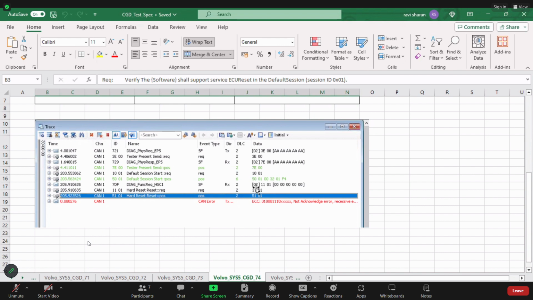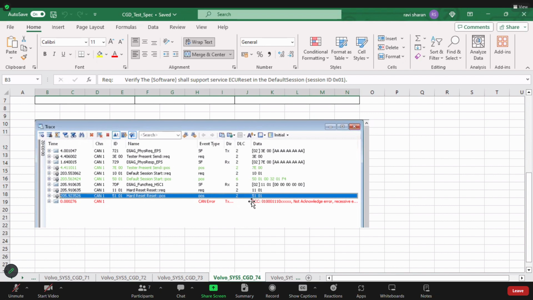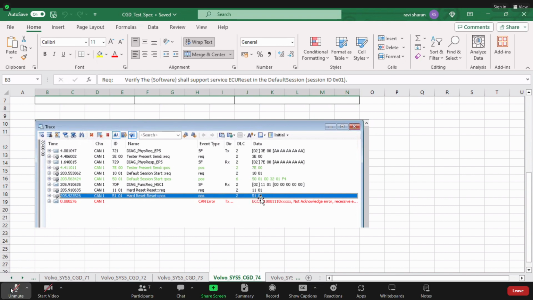So now in this default session, the client has requested the 11 01 request. 02, 02 is single frame, 2 DLC, and these are padding values. Either 00 padding or AA padding can be used. Here we are using 00 padding. Then after sending this request, the server gives positive response 51 01, and before going for reset, we told, right, the server will give a positive response. Understood? So the positive response was sent, then it went for reset.